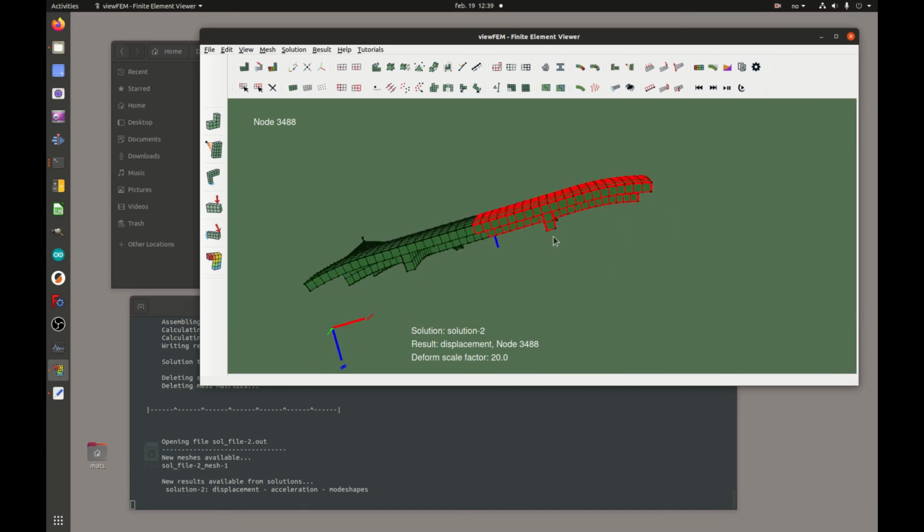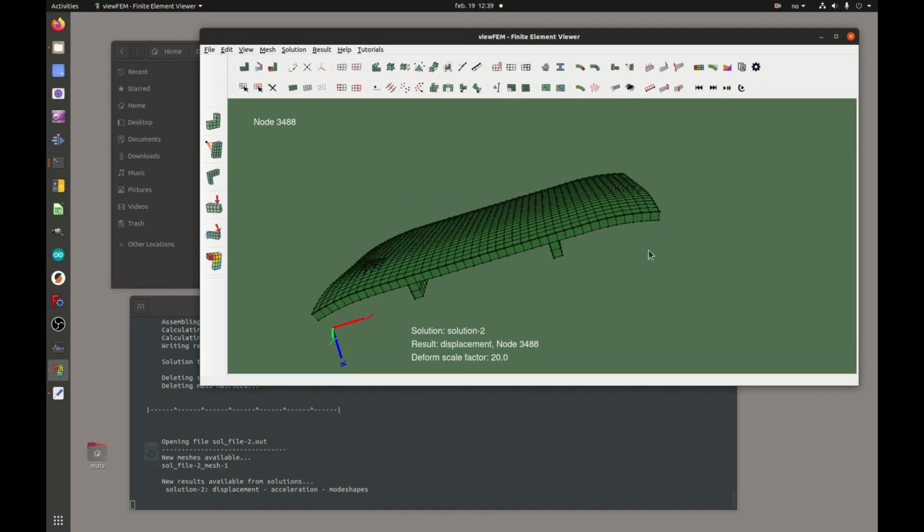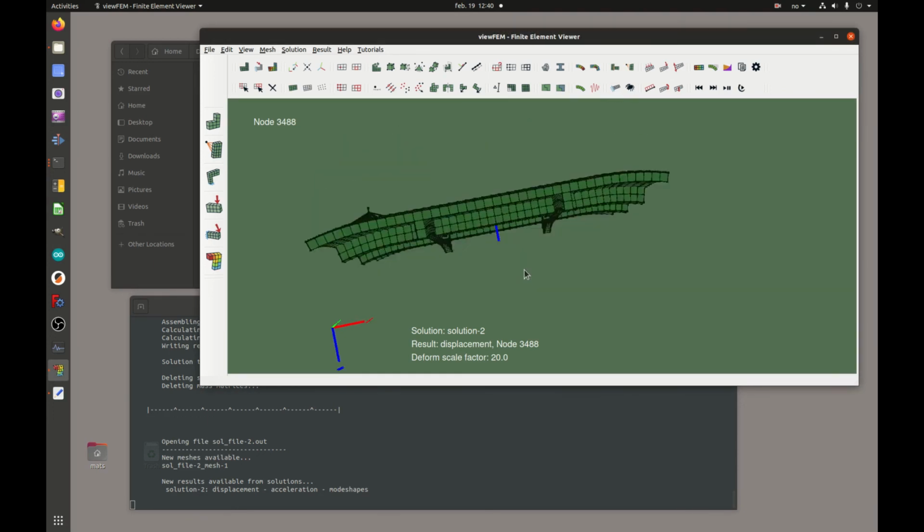For some types of meshes, these hex elements just won't work. But then you can always select your elements and convert them to tet elements, and they always work. There are more nodes, so the solution will be slower, but it will work.